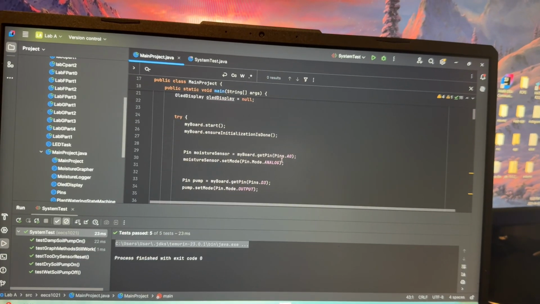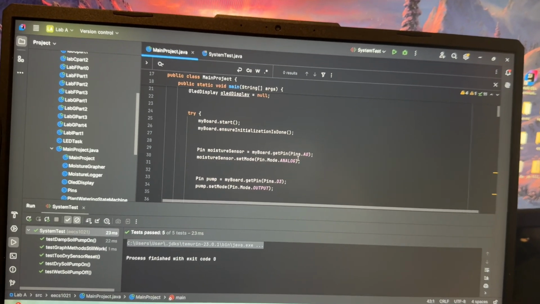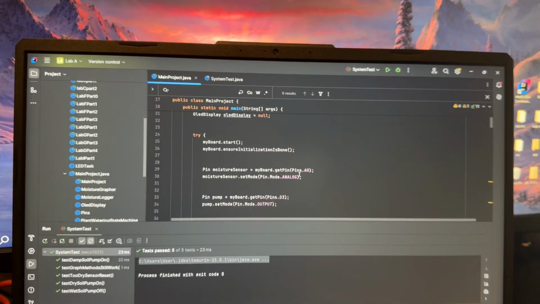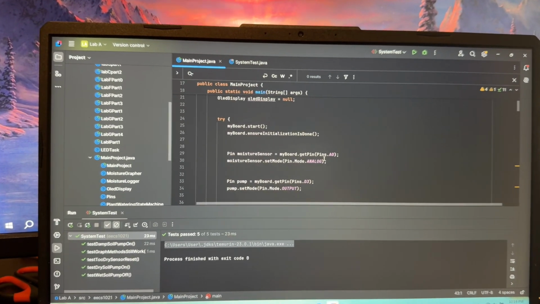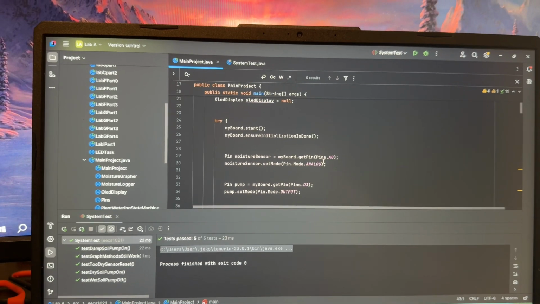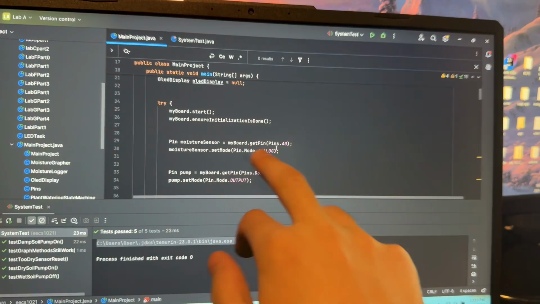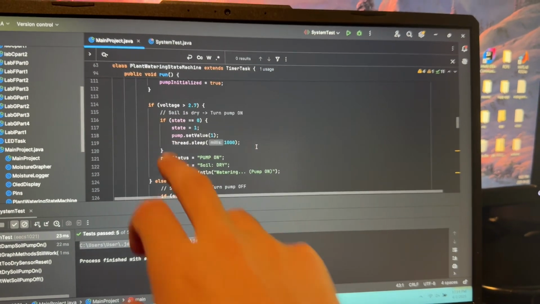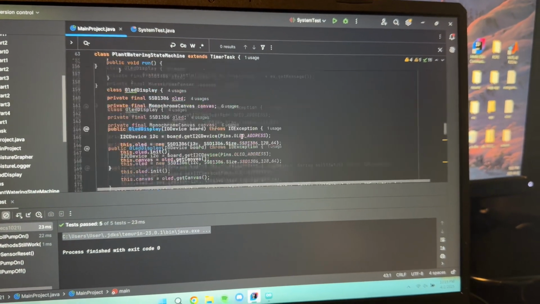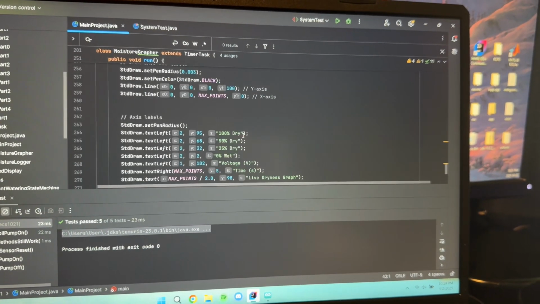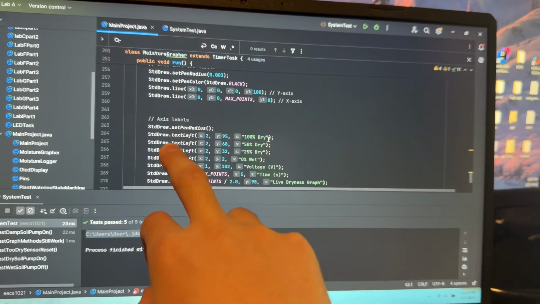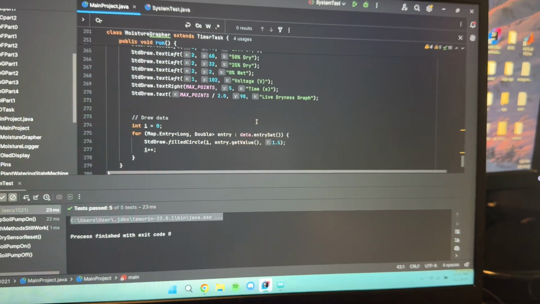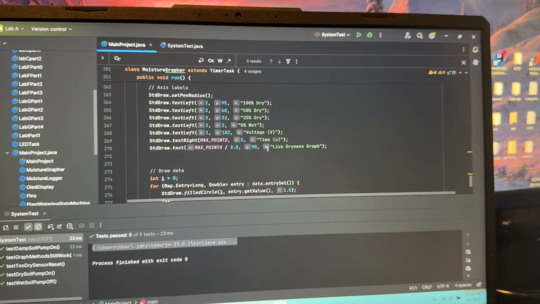Yellow 2 asks how we use Firmata and Princeton in our code and how it works. So Firmata is basically a library that we downloaded, which is used to communicate with the microcontroller, which allows me to use stuff like the sensor data and control the pump. So over here, I use a get pin from the Arduino board. I also use it for set value. And then if we want to look at Princeton, which is the StdLib, we use stuff like StdDraw and StdDraw filled circle over here, which was able to visualize the moisture data over time.